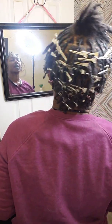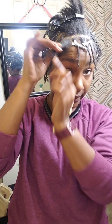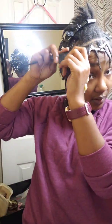I know you see this white on the locks. It will go away. I'm going to do a quick spin so you can see these locks have the same process and they're clean and shiny. I use the same products on the whole head. That's just because the area is wet and the product is fresh, but it's going to go away. You will not have white residue. You know I am team no white residue. Okay, so that's going to go in there.